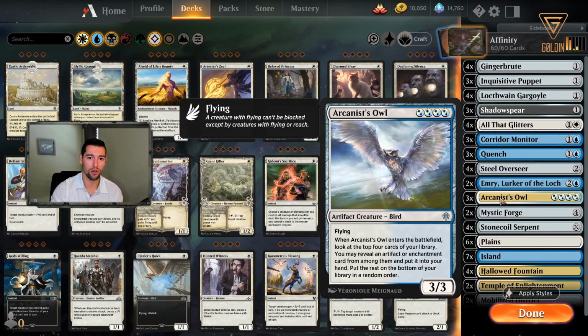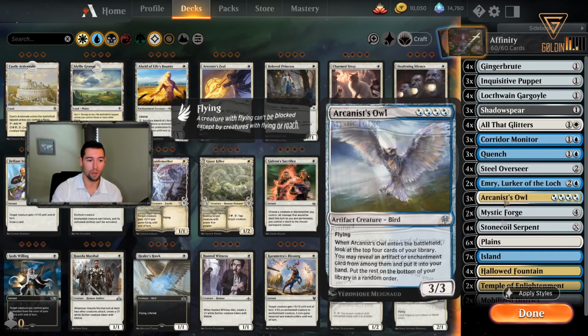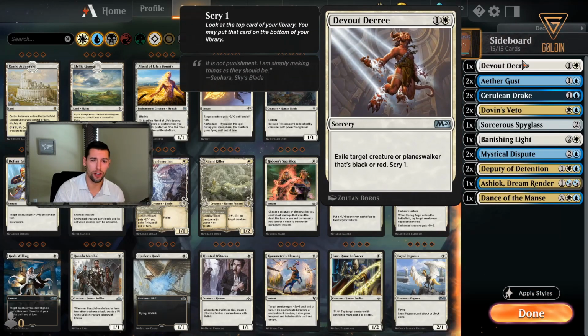It does synergize well. It allows you to basically draw a card with it, and it is an artifact itself, so you can attach it, it does feed into All That Glitters, and attaching an All That Glitters to this can be powerful as well. So to the sideboard, we have basically cards that are going to keep us alive.